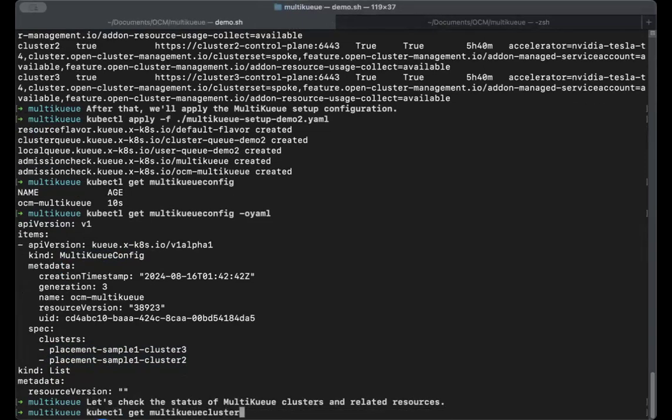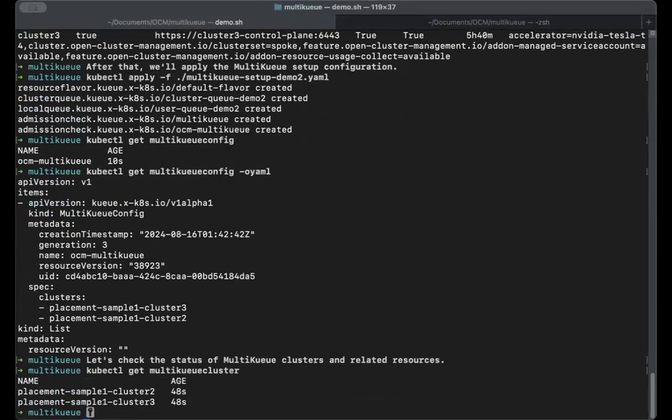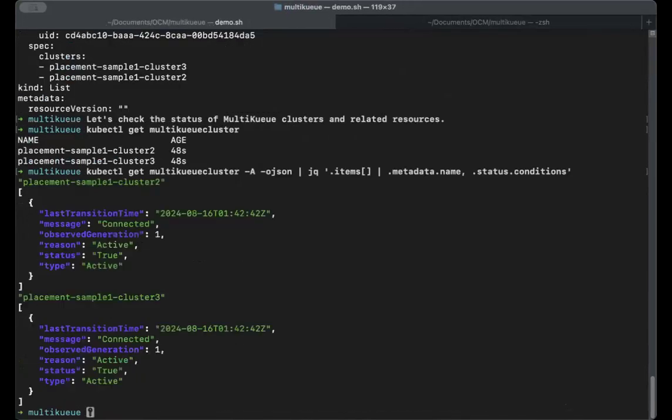Let's check the status of the multi-queue clusters before admitting any workload. The multi-queue clusters, which are cluster 2 and 3, are also auto-generated by OCM. Let's check their status. We can see that both clusters in the multi-queue have an active status.